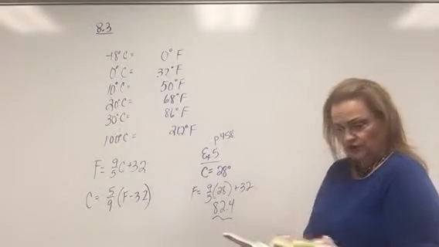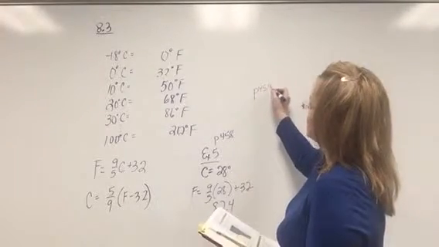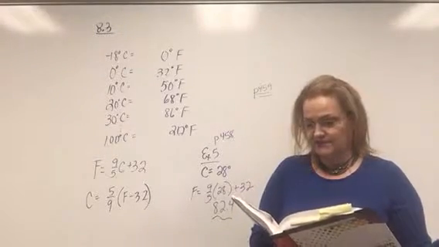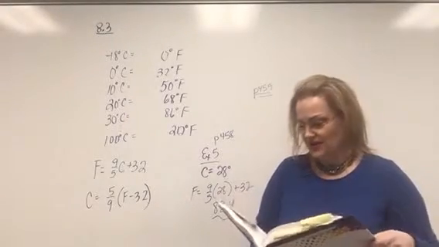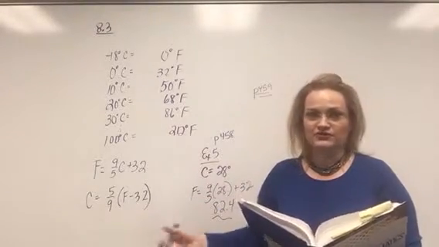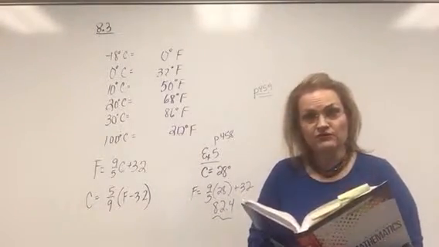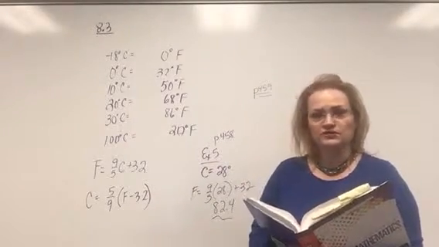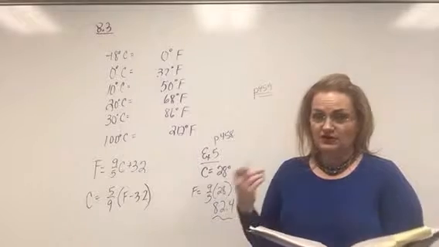The other thing I would draw your attention to in section 8.3 is page 459. This is just an interesting little chart that shows the year that people officially adopted the metric system. And you'll notice that we have not done that yet, so we're not on that list. We use the metric system for many things, like our liter of pop. Obviously, the bottling company has moved us over to the metric system. We've been comfortable with that for years. We use quite a bit of the metric system in the medical field, and if you buy tools, there's metric tools and then there's the customary tools. So we use a lot of the metric system, but it's certainly not our official measurement yet. We have not adopted that.